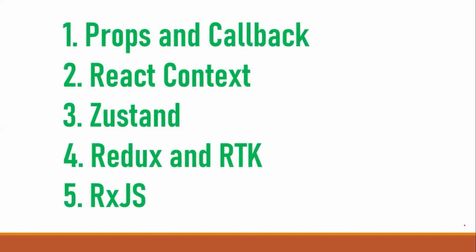If you watched my last videos, in the sixth video, we saw how we can do state management in the micro front end by using props and callback. Then we discussed React context. In the third approach, we discussed how to use the lightweight state management library Zustand. And in the last video, we saw how to do state management in the micro front end with Redux or Redux Toolkit. In today's video, let's understand state management with the help of RxJS.